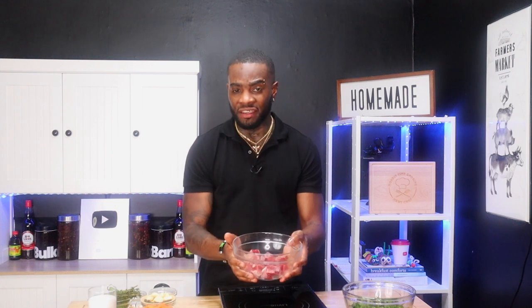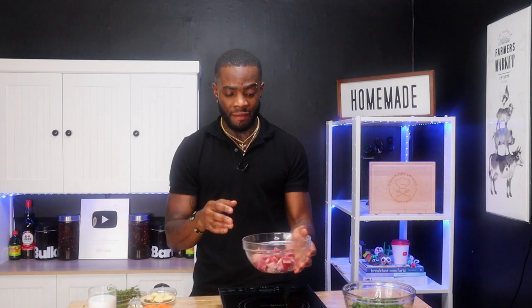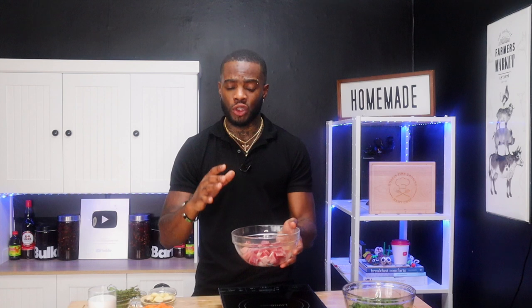What better way to kickstart the new year and the comeback, or the return, of Morristown Cooking than with some hot pepper pot soup. So the first ingredient we need is some cured beef. You can call it salt beef. If you go into the grocery store, the Caribbean store, your local grocery store, you see it as cured beef or beef in brine, salted water, right? What I did was I cut these into small chunks for the purpose of this video and presentation. We want them to cook quicker than usual. So this is like stewing beef and it's cured. We just wash off the excess salt and cut them up into small pieces.